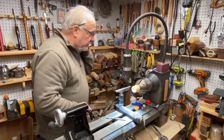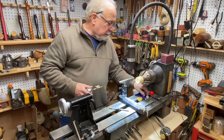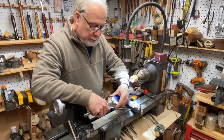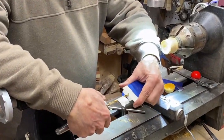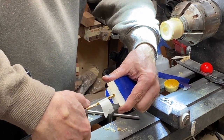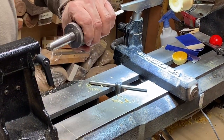So for the shell, the first thing we're going to do is drill a depth hole. And we're going to check it on the template. We're not going to use the tag where the tape is, we're going to use the blue mark on the drill bit. So that's the first thing we're going to do.